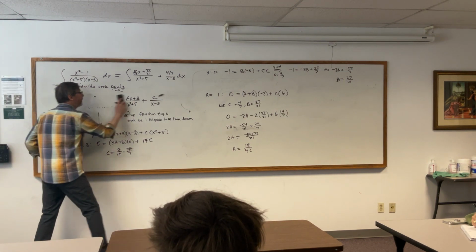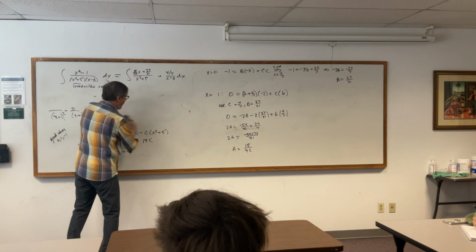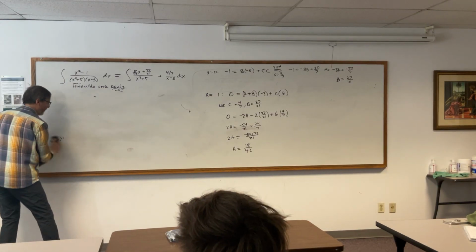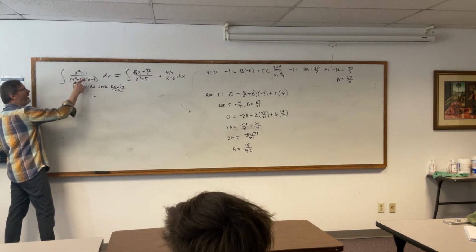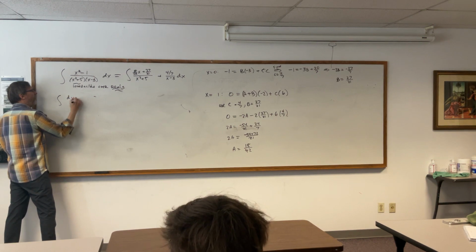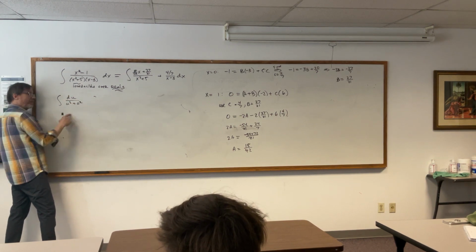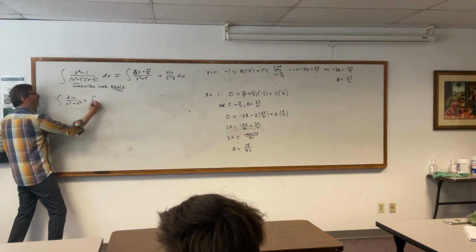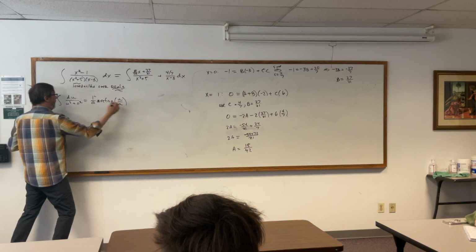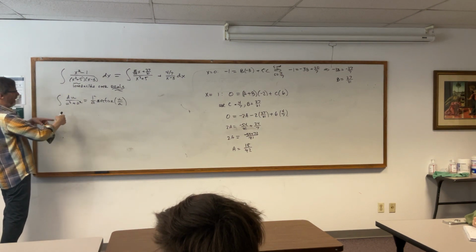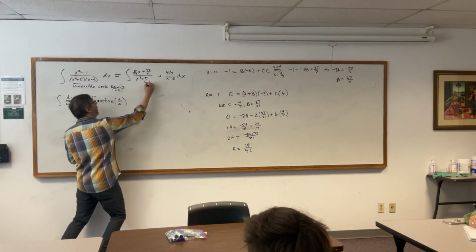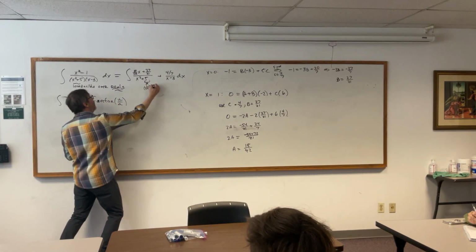Okie doke. I'm gonna get rid of this. And now I want to rock this out, and this is easy if we keep in mind arctangent form. So with these, a lot of times you're gonna see this form, and that is an arctan. And here we have that u is x, a is square root of 5. To get that, notice that this is square root of 5 squared.